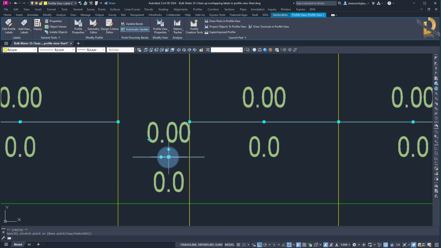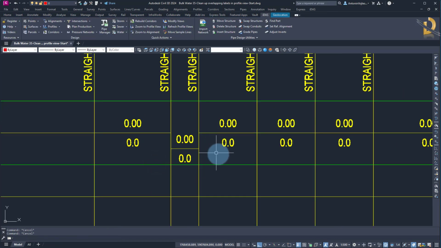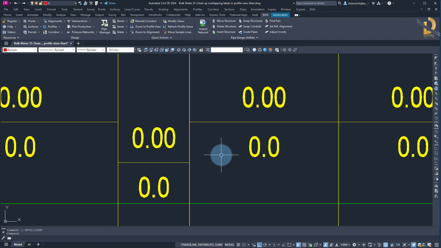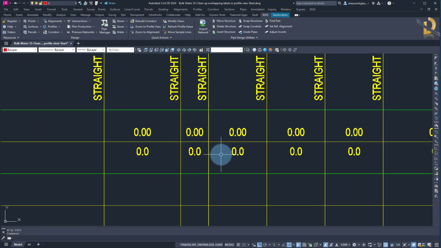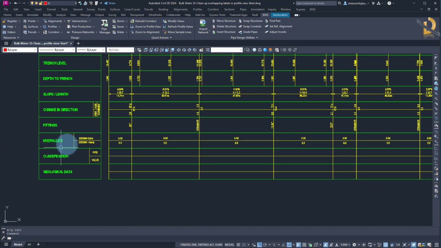And now if I move it up or down, you can see that it does move, but it removes the vertical, or it doesn't remove it. Let me actually bring it back. It moves the vertical line with, let me turn off the snapping, so it can look like that. But probably that's not very practical, unless it's really very tight. I have no values for the hydraulics, so that's why everything is 0. That will come from the analysis.